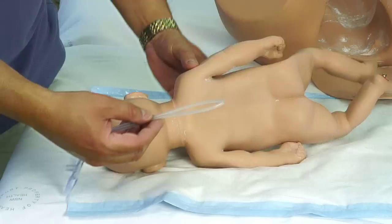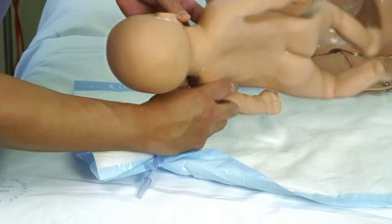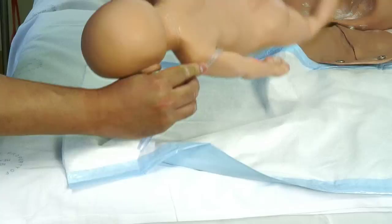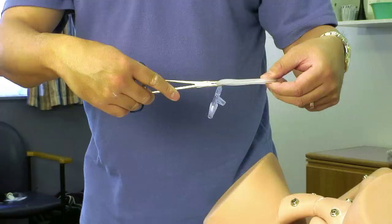I'm going to demonstrate on this model, without using a pelvis, how we apply the sling. Forming a loop with a plastic feeding or nasogastric tube, we push the loop into the axilla posterior to anteriorly, and then with the finger of the left hand we hook around the tube. That gives us a loop of tube that we can apply traction to in order to deliver the posterior shoulder. A clamp such as a Harrison Cripps can also be used to take hold of the tubes and pull the posterior shoulder.